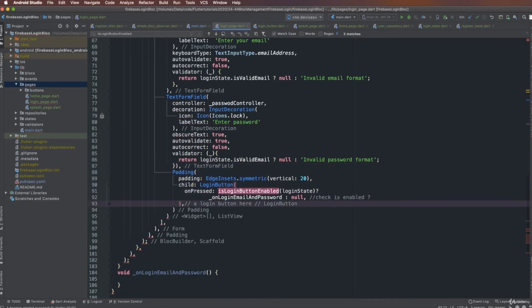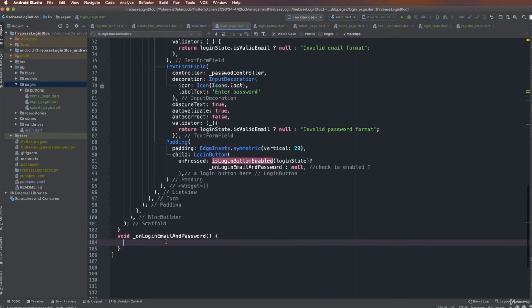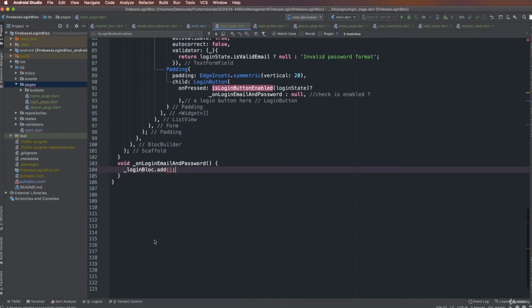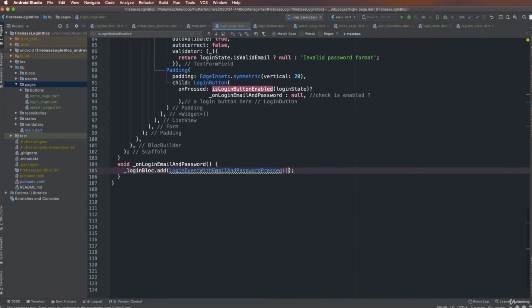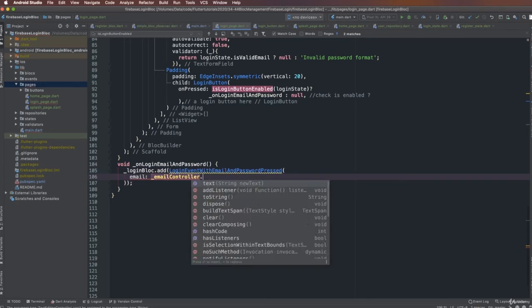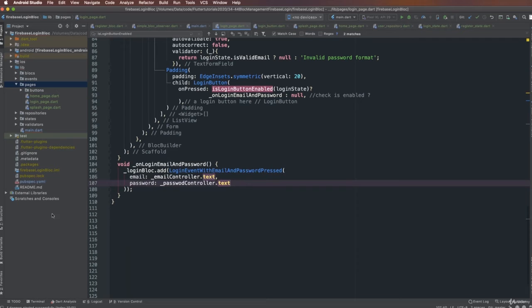Okay, missing some comma, so missing something. Okay, so replace with some valid code line. Okay, so how about this function? This function will add the login event with the email address and password when you press this login button.